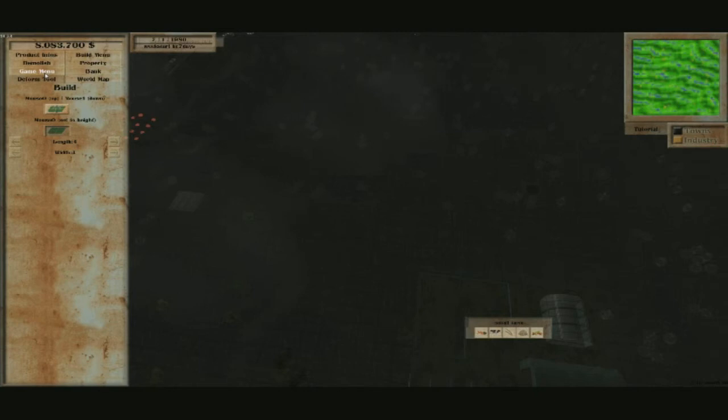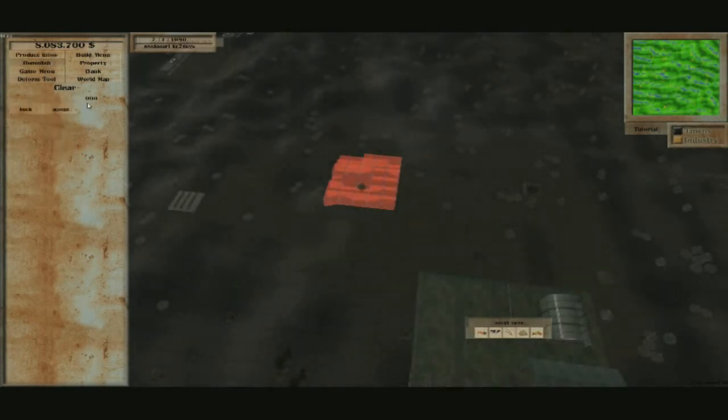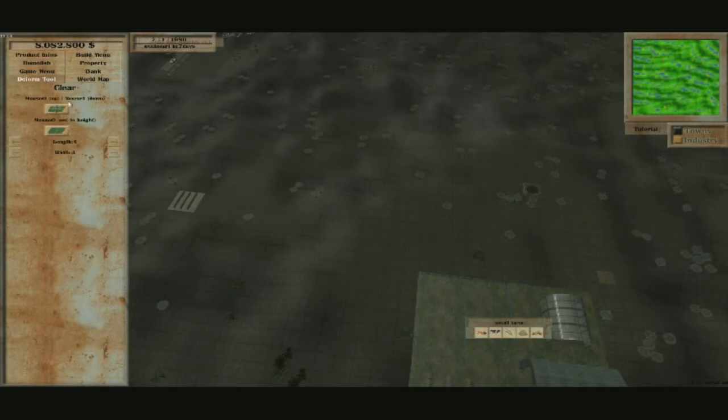So we're starting to get our land leveled out here, and it's very dark, you can barely see what's going on. And it looks like in this version, I'm pretty sure the bank and the world maps still don't work.